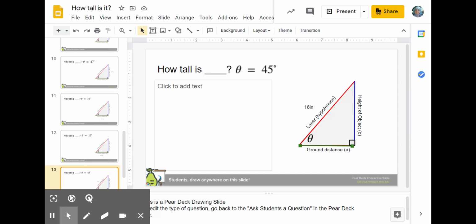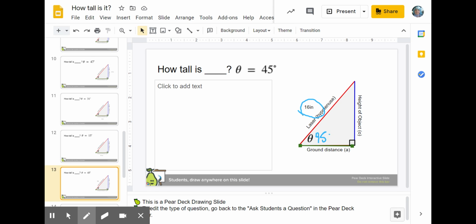So in slide 13, things change again. What's changed here? Now we're given the H. So I still write my three things, SOHCAHTOA. Which one do I have to cross out? Tangent. Can't use tangent because I have a hypotenuse and tangent doesn't work with hypotenuse. So you've got to look at what you're given and then only use what you can.